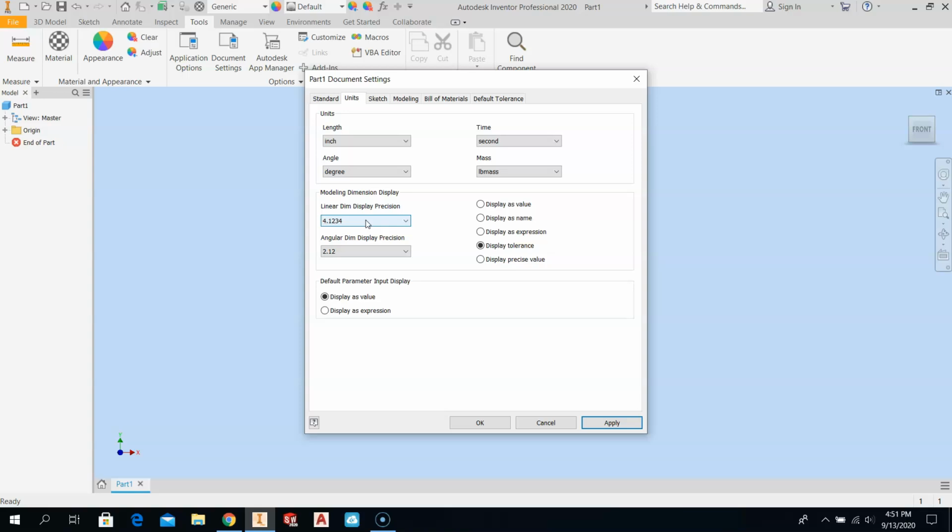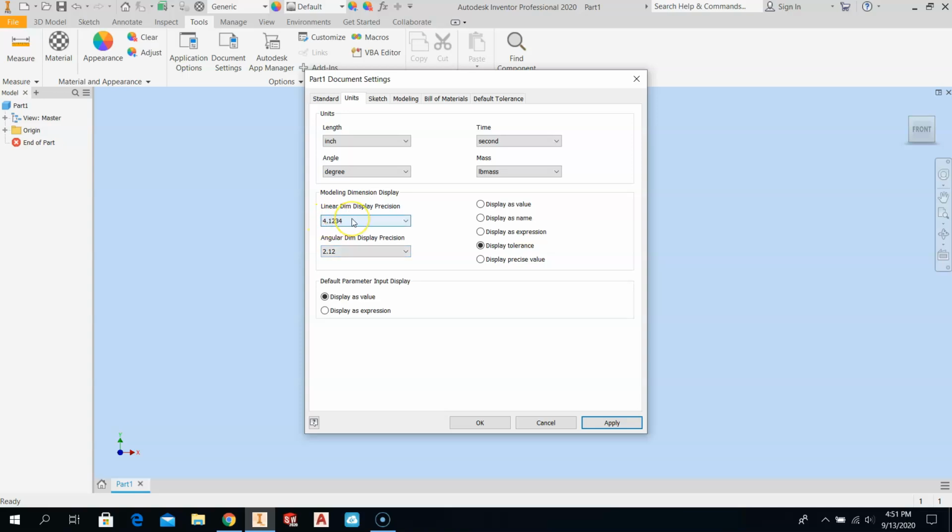Where this becomes important is if I have a 1/4 inch, 0.25, the other one would have been fine. But if I have an 1/8 or a 1/16 inch, I want to make sure it shows this whole amount here, and it's going to show all 4. Now, as we get into precision and tolerance, we're going to change this to whatever the specifications are for what we're manufacturing. And then angular dimensions, we're fine with this. Generally, with angles, you're to the nearest degree anyway, so 2 decimal places is more than enough.